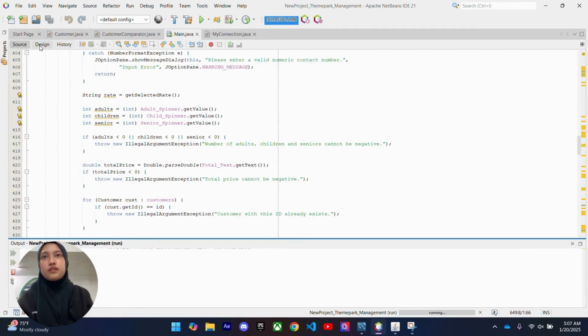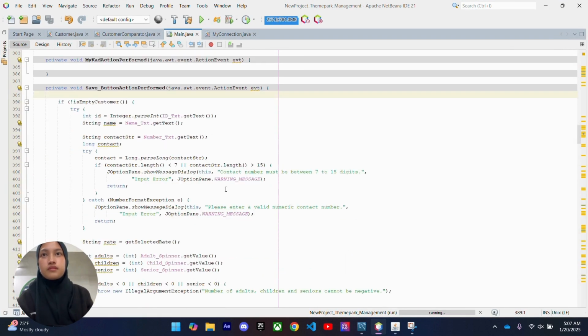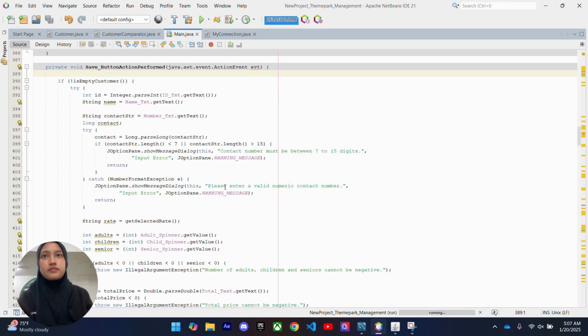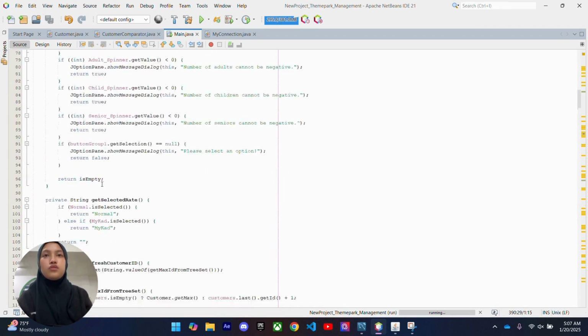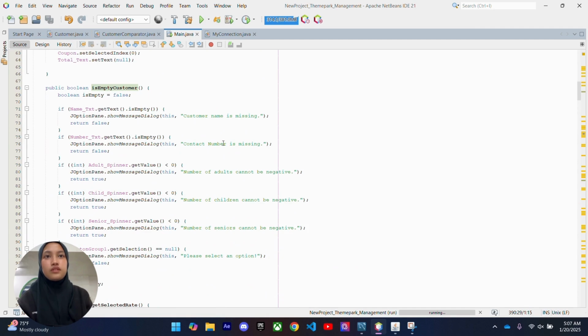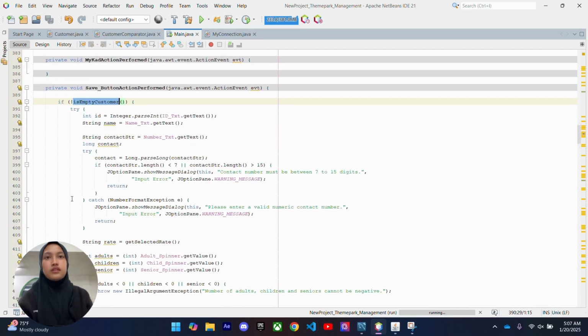starting from the save data button, so for the coding, if is empty customer, this is the method to ensure that no text field or spinner is missing, and then it will get all the information of the customer.